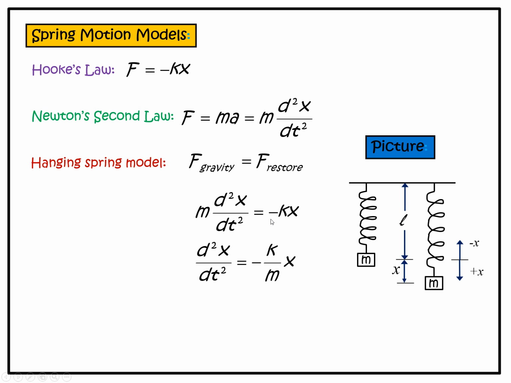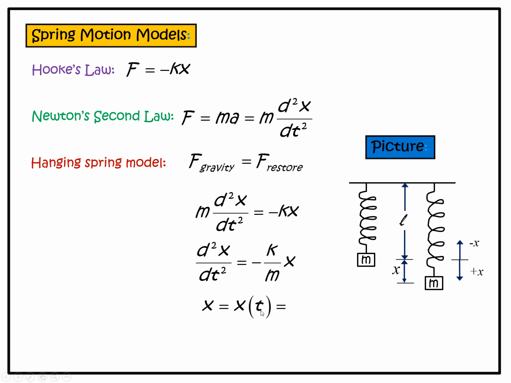So let's try to solve this differential equation and see what solutions might look like. Divide off that m on both sides, so it'll cancel on the left, and it comes down here underneath the negative kx. This is saying you take x as your unknown function, you take two derivatives of it, and then you get back a multiple of x again. So we want to know, what does that x, or x of t, look like? What functions do you differentiate twice and you get a multiple of the function back again?